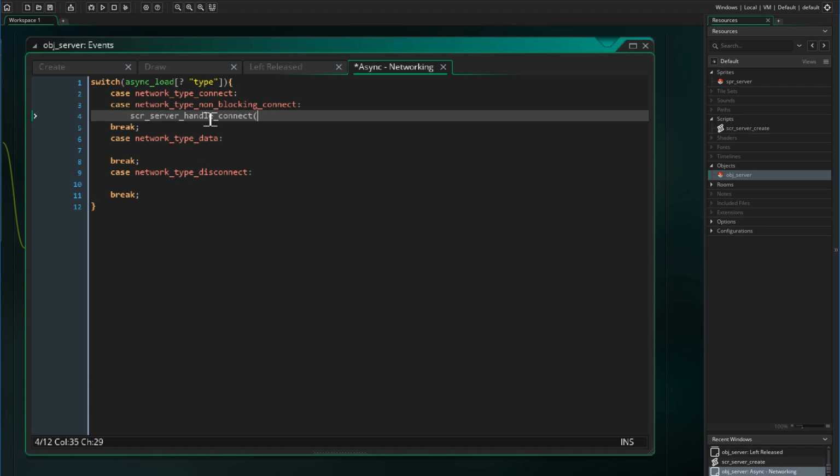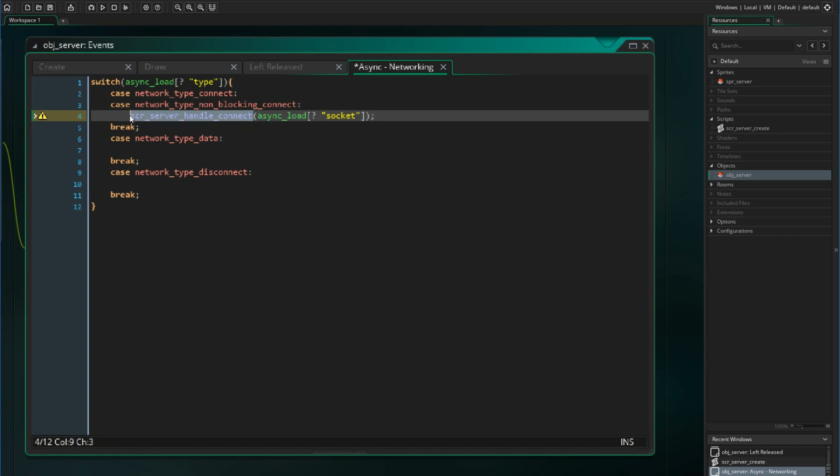And we will pass the script the async load value at position socket. The socket is the address of the client relative to the server.